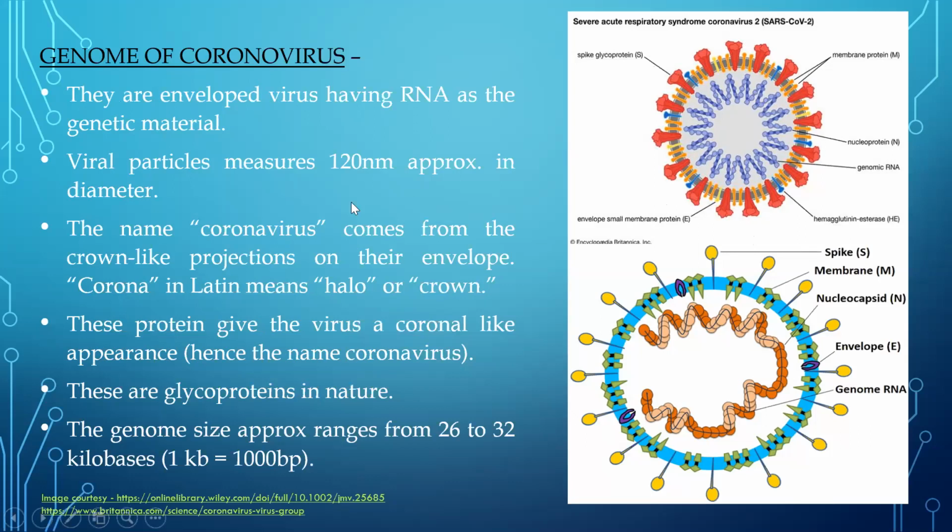Now, why was this particular name given? Why coronavirus? The name was given because of the crown-like projections that they have on the envelope. In the last part of the video, I already mentioned that these are nothing but glycoproteins expressed on the surface of the envelope. And what is the importance of glycoproteins? These glycoproteins help in the attachment of the virus to a host cell, which is very important. Remember, we learned about different steps of viral infection. The first step was attachment. How are they going to attach to a particular host cell? With the help of these glycoproteins, which are expressed on the envelope.